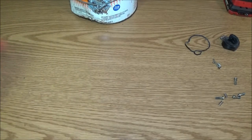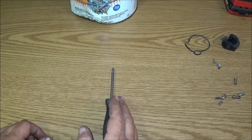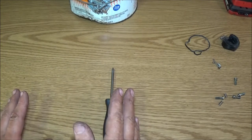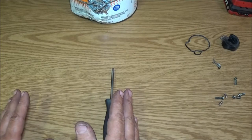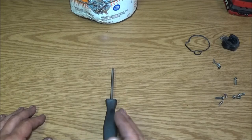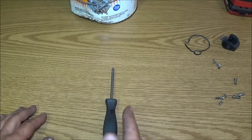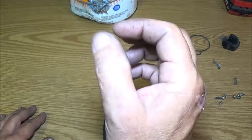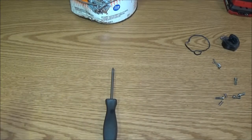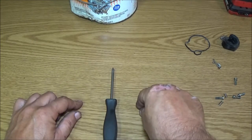Now, you're going to want to run this one out. I'm going to back it out. There's a lot of people say between a turn and a half to a turn and 3/4. Some people just say a turn and a half. What I always start with is I back it out 1.5 turns, and I'll show you that when we put this thing back together. Right now, let me get the coil off here. My coil wire, I did take it off, and I don't know where I put it. So let me find it, and we'll get the coil off and get it put up here.